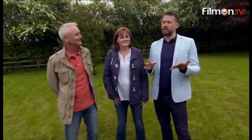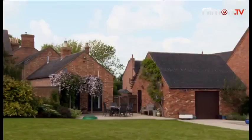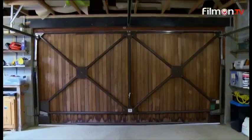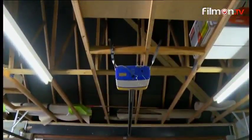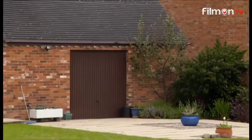Now, my thought about your study, since it's nice to have a workspace that's outside of the house, the present owner was suggesting going up into the roof of this big double garage. It's a huge space. Yeah, it is big. And the roof space could quite easily be converted. That could potentially be an idea. There is absolutely enough space. This one is starting to look more like what we're after.